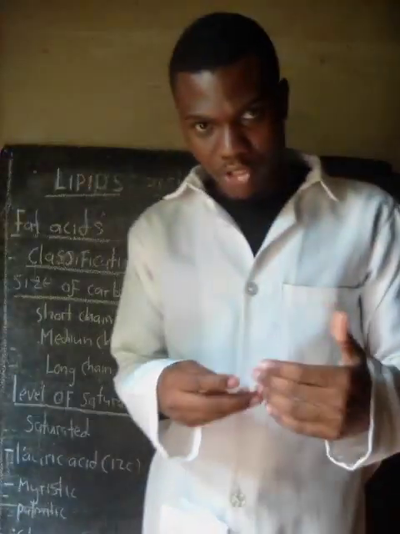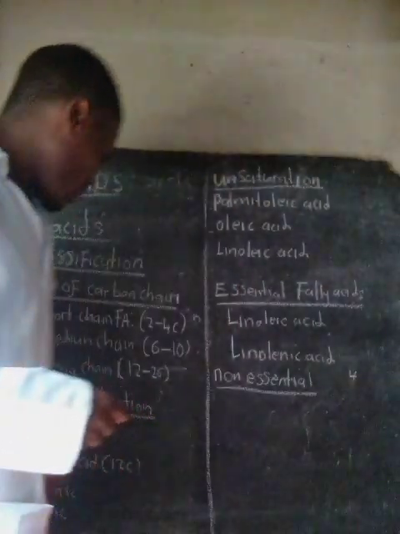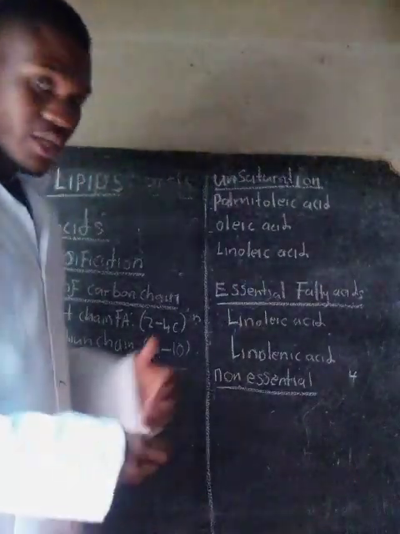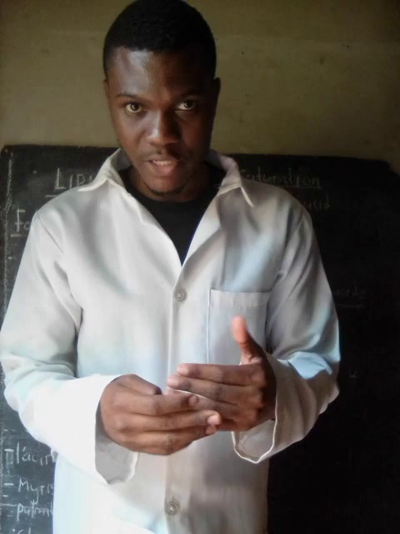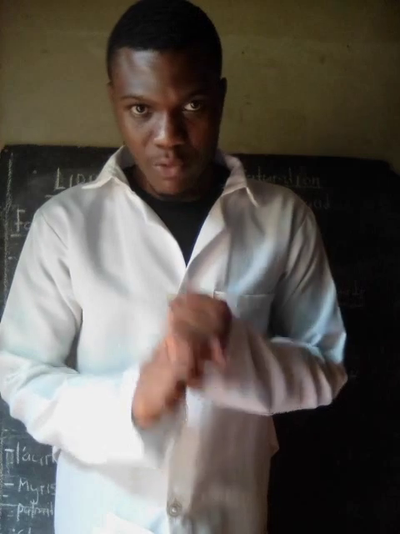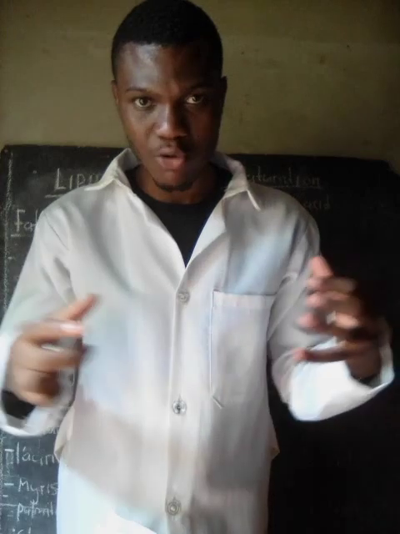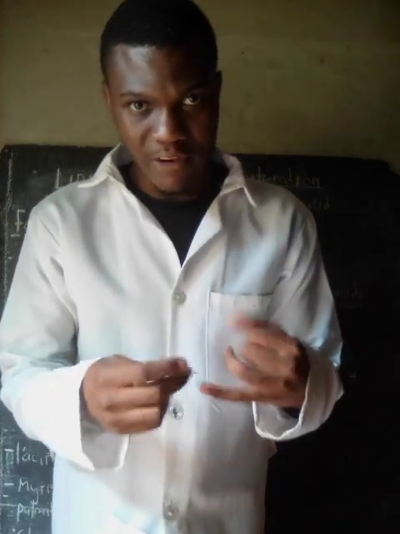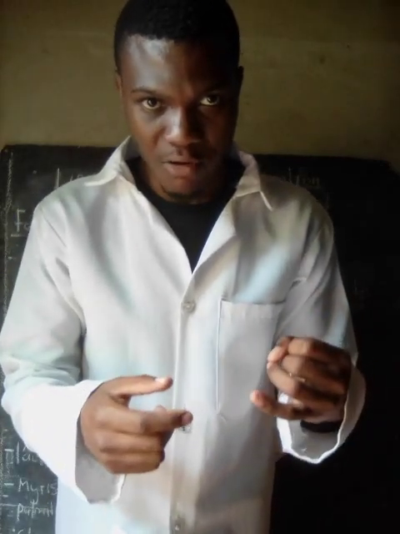But yet another way in which we can classify fatty acids is looking at what we call the level of saturation. With the level of saturation, we're talking about whether a fatty acid contains a double bond or it does not contain a double bond. Some fatty acids will have a double bond, yet some will not. Those without a double bond are the ones that we call saturated fatty acids, meaning they are compacted and they don't have any space. Because of this lack of a double bond, these form solid fats which are used in the formation of a cell membrane.